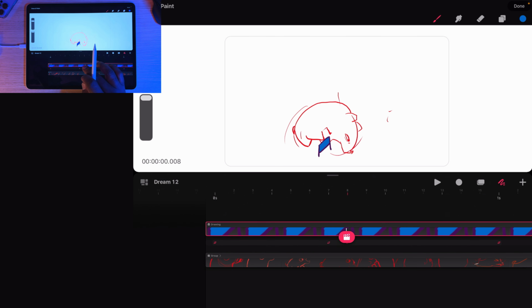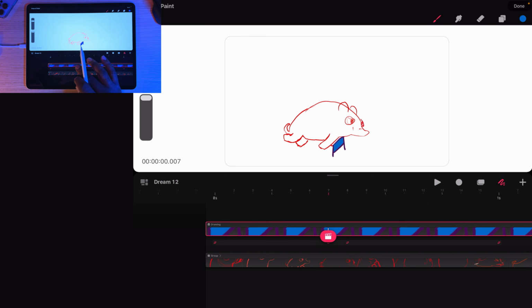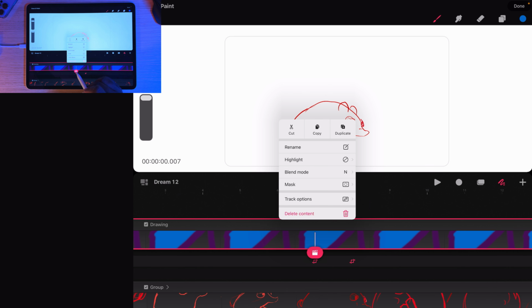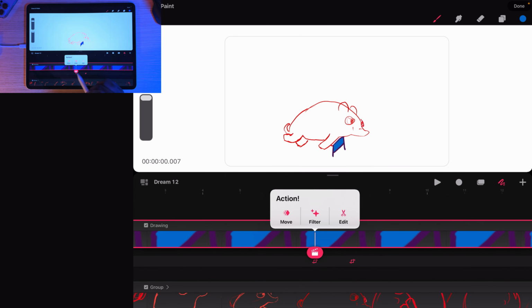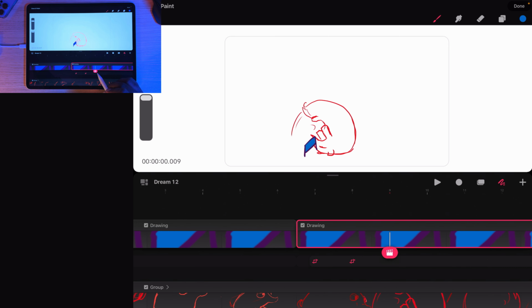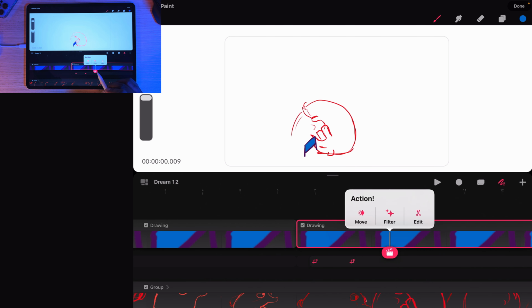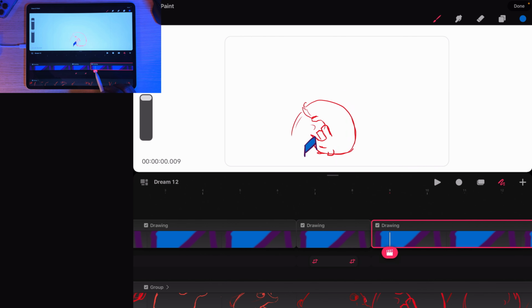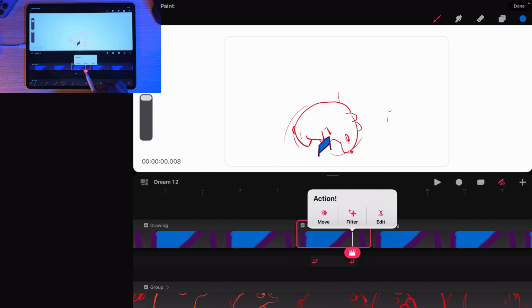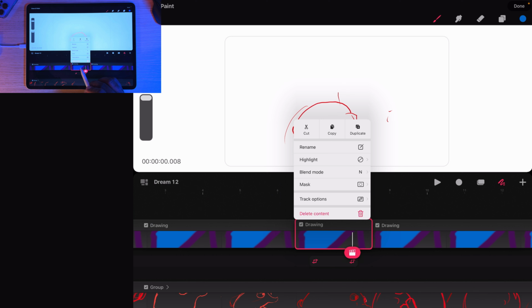Well, for these frames, I want to mask that out. So what I'm going to do is go in here. I'm going to split this frame. Split it right down the middle. Tap, edit, split. And I'm going to go to this frame here, because I want that bit to be in front too. So I'm going to edit that, split it again. So for these few frames, I'm going to add a mask here. So I'm going to hold right in between, mask, layer mask.